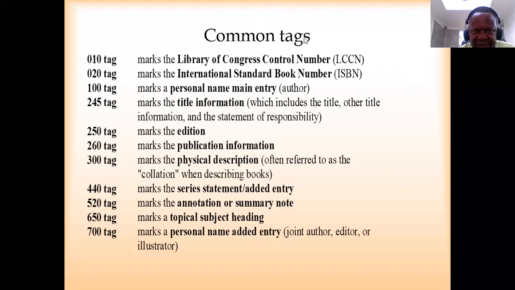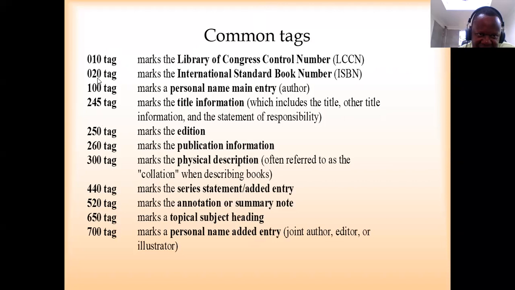These are the common tags. 010 is what we use for the Library of Congress control number. So this one, ignore, because we are not going to use it.